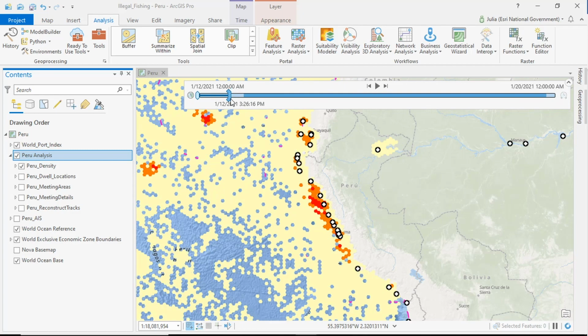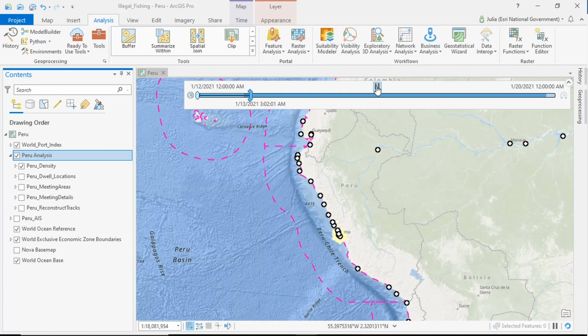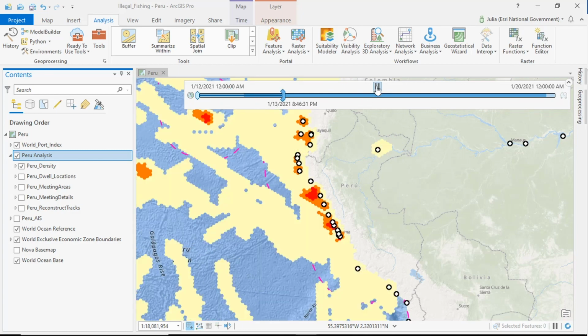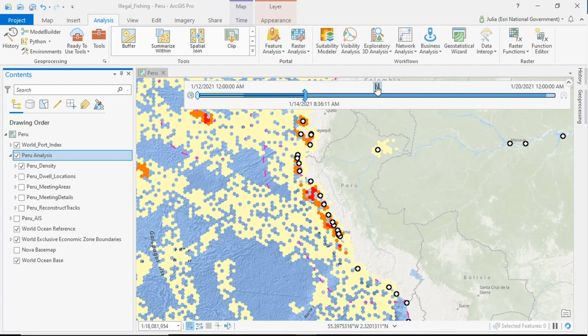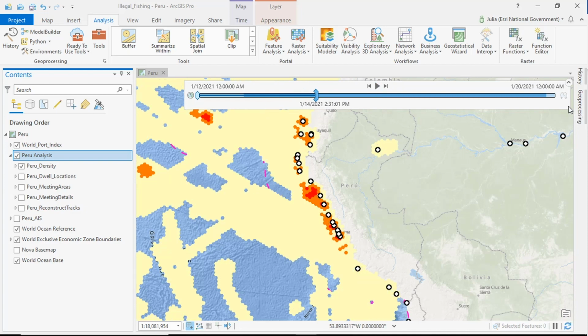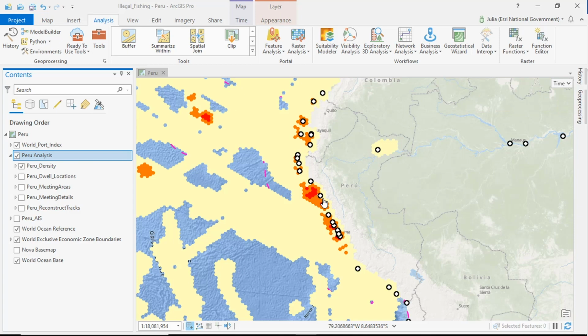Since this is time-enabled data, I can explore patterns over both space and time. As we might expect along the coast and in ports and in the Galapagos Islands, there's a high density of ships. But in the open ocean, it could be a potential indication of transshipment.